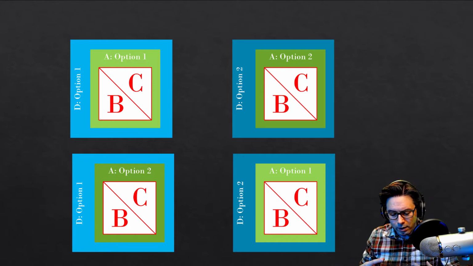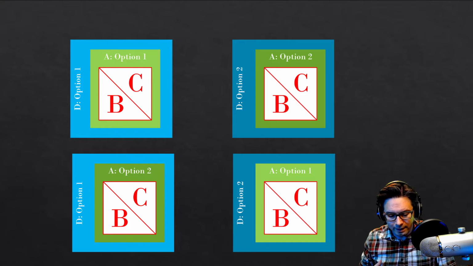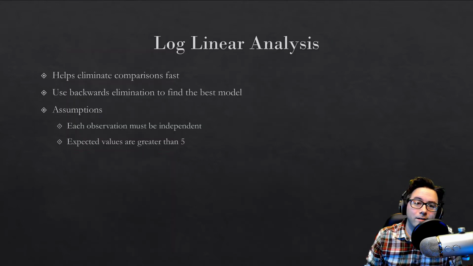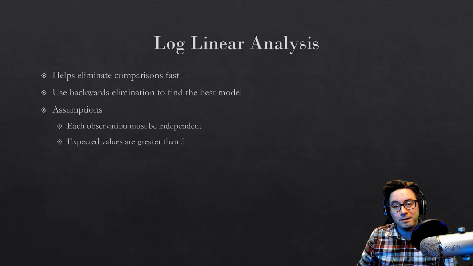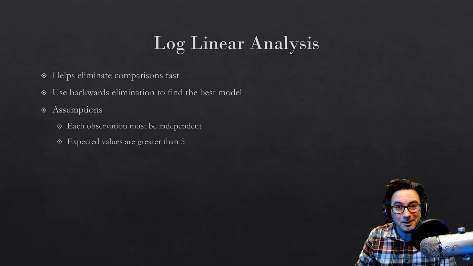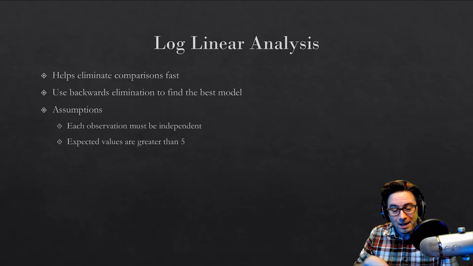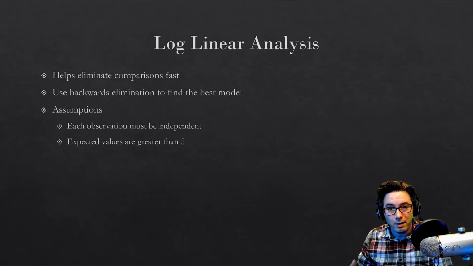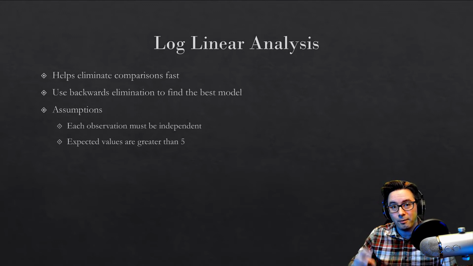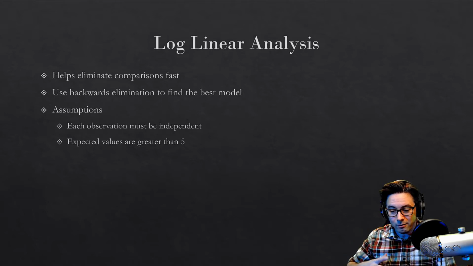So there's got to be a way to ask ourselves, do we need to do this yet? And that's where log linear analysis comes in. The point of log linear analysis is to help us determine which variables we don't need to look at. Most of the time, it's going to give us a model where there's some sort of relationship, but it helps remove values that we don't need to consider because there's not going to be a relationship between them.